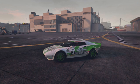Lancia basically is an Italian car manufacturer, and the company wanted to do something interesting. So they brought out this car called the Lancia Stratos HF. What does HF stand for? HF stands for High Fidelity. Now, this car is very famous for winning the World Rally Championships of 1974, 1975, and 1976, 3 straight years in a row.